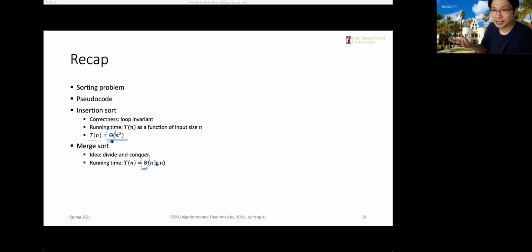It basically, in plain language, we are claiming that the T of n function grows as fast as the quadratic function n squared. And T of n equals Big-Theta of n times logarithm of n would basically claim that it grows as fast as the n times logarithm of n function. And today, we're going to officially introduce how we define those Greek letters, how we define the asymptotic notations to describe the growth of a function.